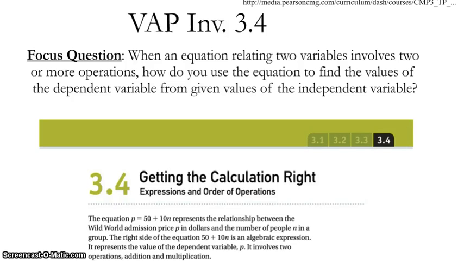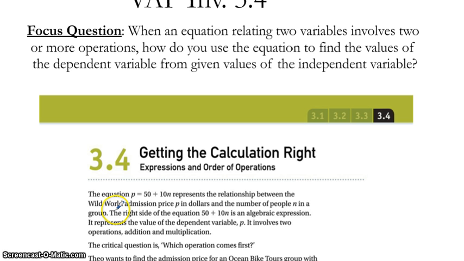All right, so today we are going to go through an equation relating two variables involving two or more operations, and then how we use that equation to find the value of the dependent variable from given values of the independent variable. Essentially, we will use the mathematical practice of substitution, substituting a value for the independent variable and finding the value of the dependent variable.